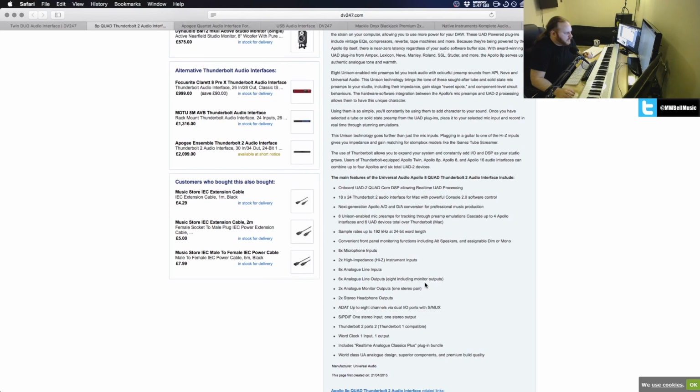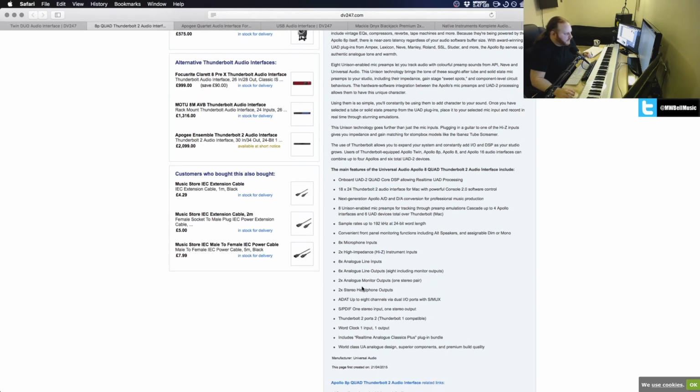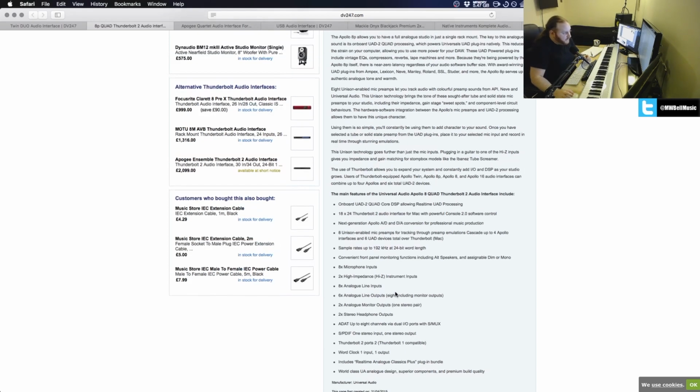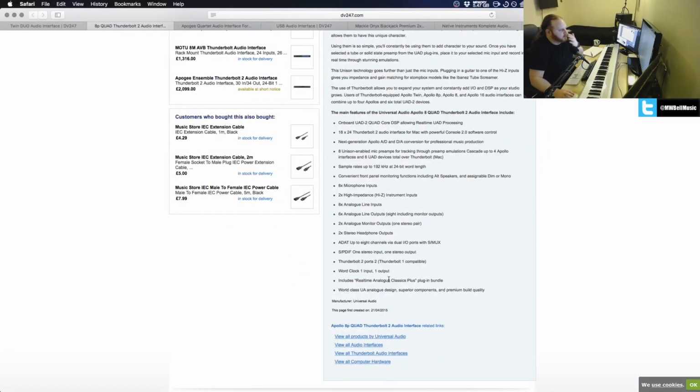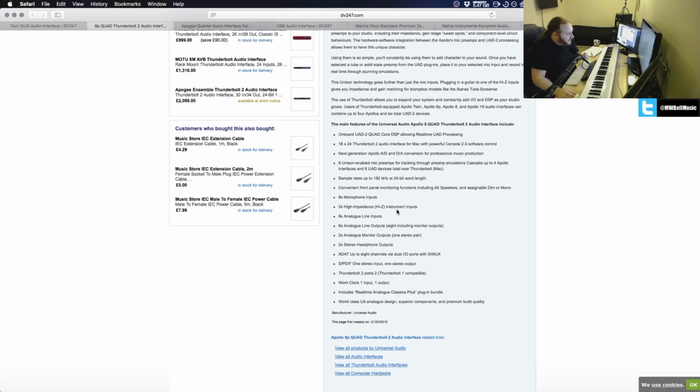8 mic inputs, ADAT, stereo lines. You've got 2 different monitor outputs, which means you can plug in different types of speaker. No, you've got 6, so you could actually output 6 different speakers if you wanted to. Say you see those studios with mounds and mounds of speakers set up in different locations. This can help you output that, so you can hear your mixes on different speaker combinations. You would be able to do surround sound mixing with this as well, because you've got the capability to plug in your 6 speakers: center, front left, front right, rear left, rear right, and a sub, which I'd love to get into, but I am not at that place just yet.